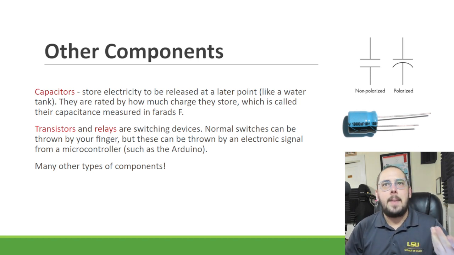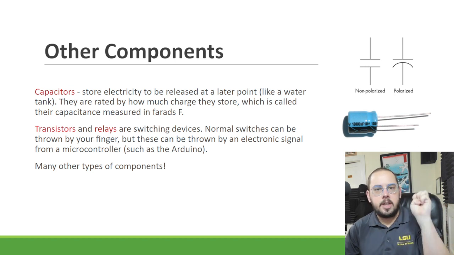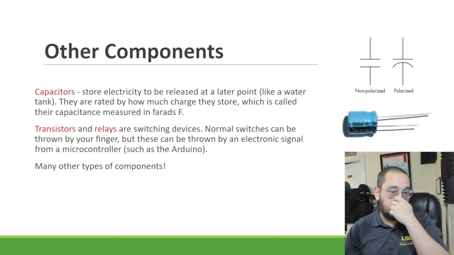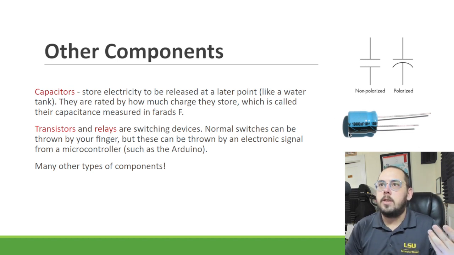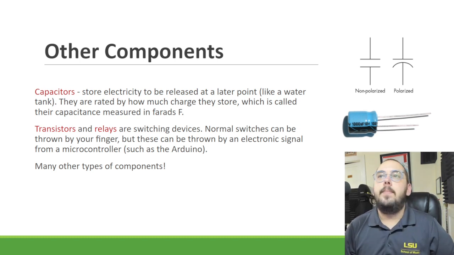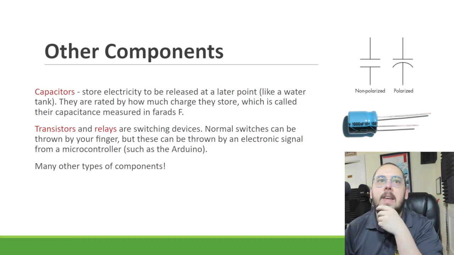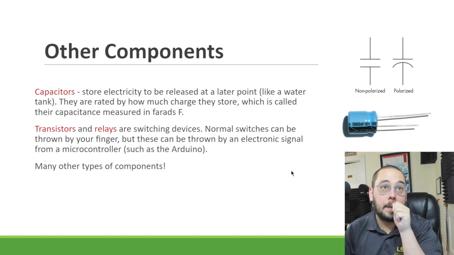So a capacitor essentially gathers up an electrical charge and dissipates it at a later moment. They're rated by how much charge they can store. They're measured in farads. This one does 1,000 microfarads, is what it's saying. Again, it builds up a charge and then can send it out. They can be very useful for different things. If we're doing some stuff with motors, you'll see that these come up to gather up that charge to send it to the motor to do something.